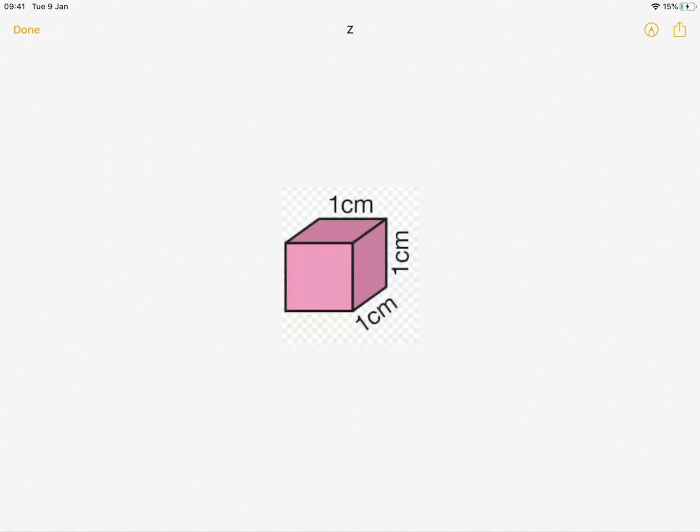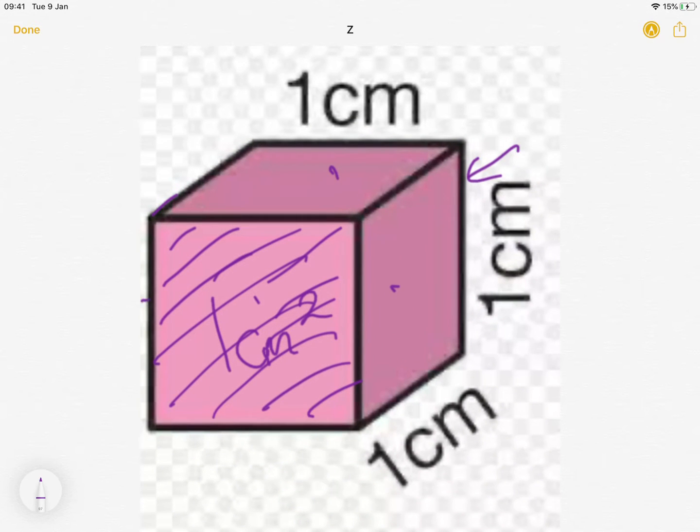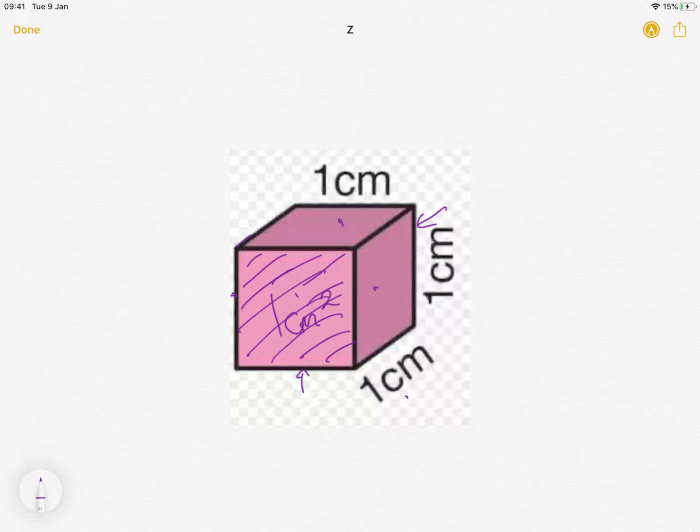Surface area, I'm looking at the area of all of these faces. So if I take the area of this face, then that's 1 centimetre squared, and I know there's 1, 2, 3 that I can see, but there's also one round the back, one to the side and one underneath. So actually in total there's 6, so my area would be 6 centimetres squared, remember, because I'm saying how many of these square centimetres, the squares on the outside, can I fit around my shape.